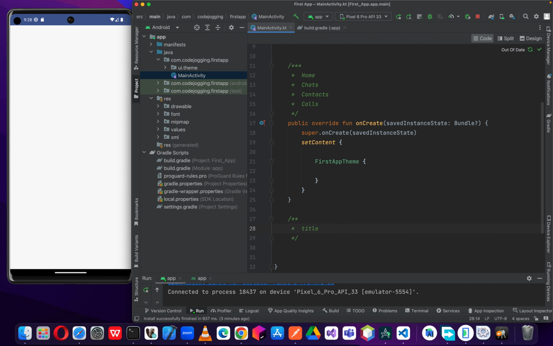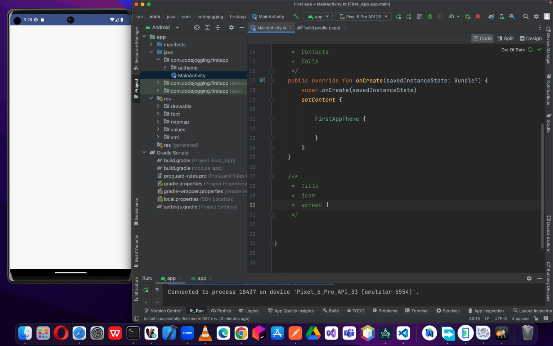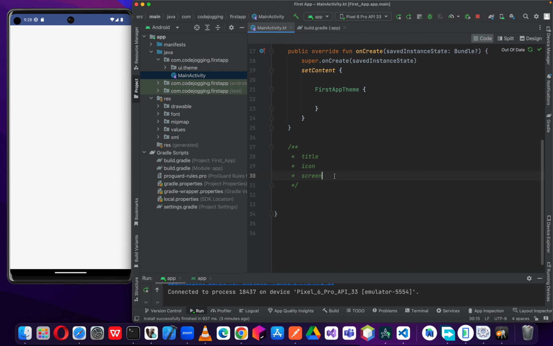That's for our project. You will decide what properties your tab must have. So in this tutorial, we are going to look at 3 parameters. The first one will be the title, the second one will be the icon, and then the third one will be the screen. And we are going to name our class tab row item.